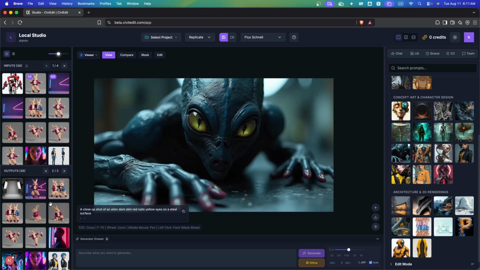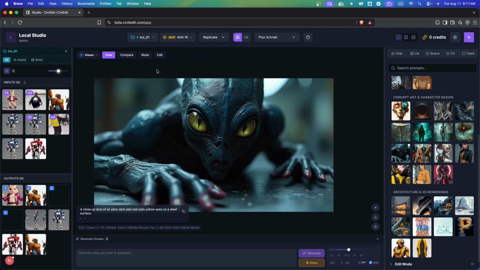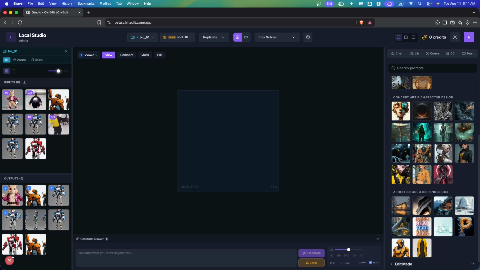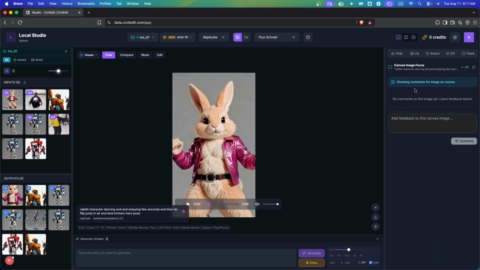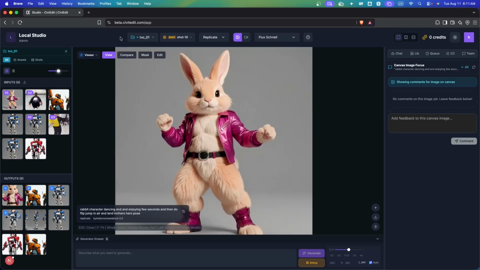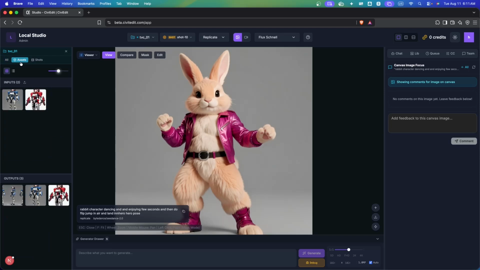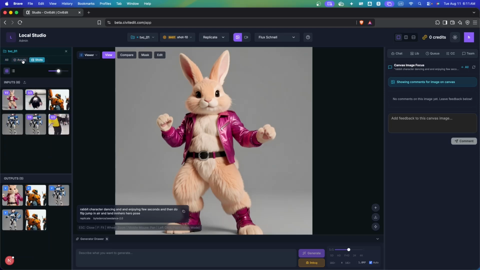Once an artist is comfortable with the user interface, he can then join different projects. For example, if I select and make a project active, and select the project I'm working on as an artist, then these are the different characters being generated for the specific project. Once I'm in a project, I can see different generations, and I can also see the comments. I can also filter by what the characters are, what the shots are, etc.